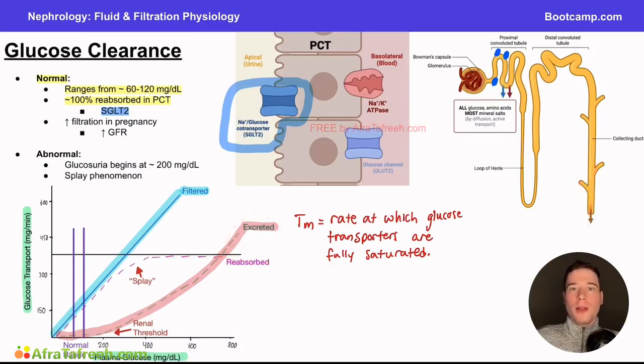Now, there's a really important concept here known as the renal threshold, right? We said at some point, these are actually saturated. We can't bring back more glucose because we don't have enough activity or enough transporters. And this is usually around 200 or so, where we start to see more glucose being present in the urine because, again, the transporters are saturated. The T of M has been reached. And so that is to say, in our abnormal findings, at approximately 200 milligrams per deciliter, we start to see glucosuria, or glucose in the urine. Why do we see that? Because we've reached the renal threshold. We're unable to bring back all of the glucose that's actually being filtered at the kidney itself.